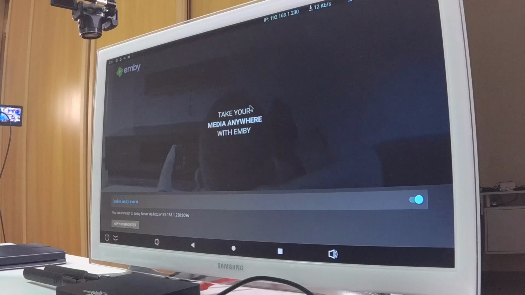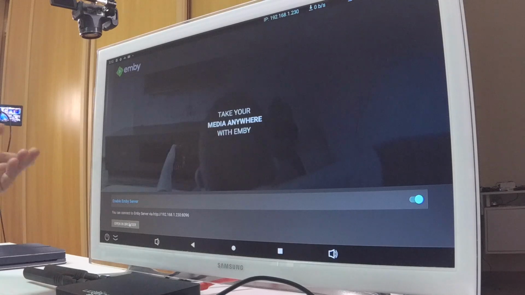The only thing that I would suggest is that you keep a fixed IP on your Android TV box. Go to the settings and configure a fixed IP so that you can access your Android TV box from other devices like computers, tablets, phones, and so on, so that you can configure your server without touching the Android TV box, which might be in a place like the living room where you don't have a keyboard, and it's not very friendly.